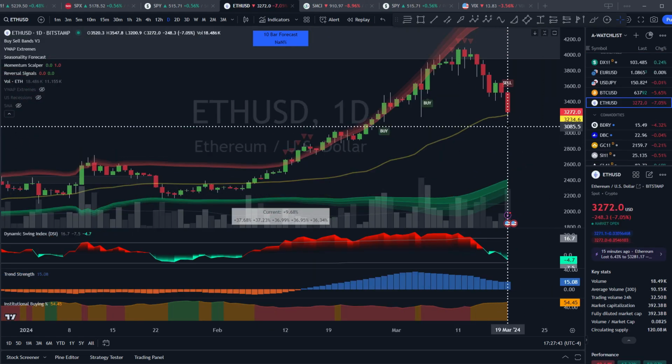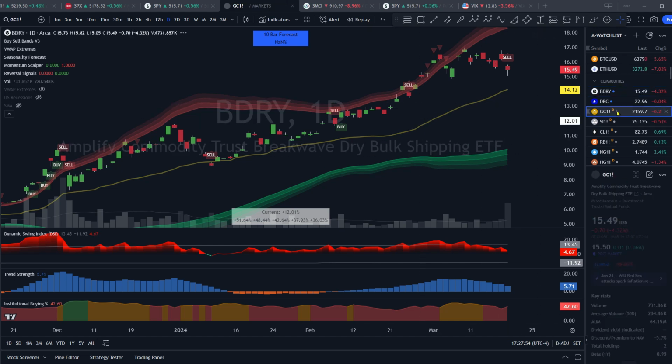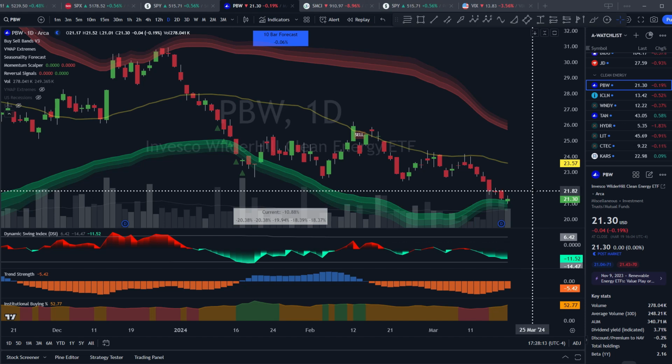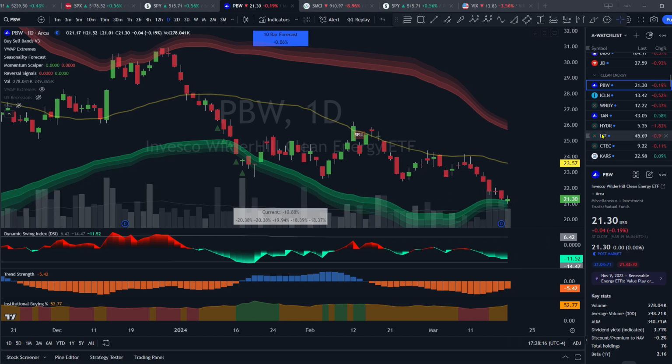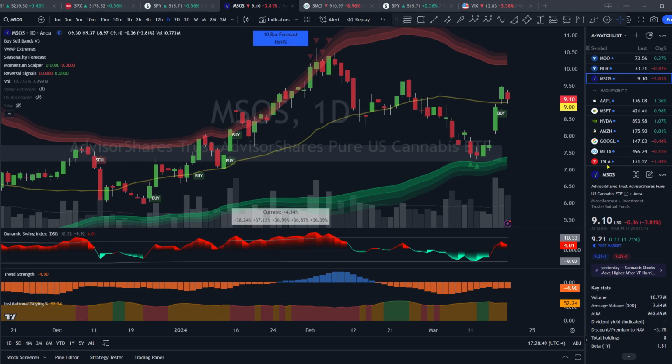Ethereum not looking too good, sitting right at its 50-day VWAP. A little bit of a pullback in shipping rates, still on an uptrend. Gold consolidating, just as it comes off all-time highs. China consolidating. Clean energy trying to find support, it's looking a little technically oversold. International stock indices all had a good Tuesday session, finishing higher. Got a nice pop-up in cannabis yesterday. After I did a special on it on Friday, we finished up 6.6%. Pulled back a bit here today, but still holding ground above the 50-day VWAP. Hoping to hear rescheduling from the DEA any day now.